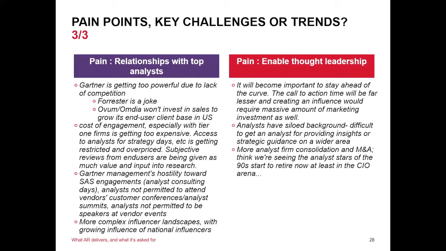And then in terms of relationships with top analysts, comments from participants were kind of predictable, I suppose. Gartner is getting really powerful. It gets more expensive to engage with the big analysts. It's harder to engage with them. Peer reviews, peer insights. This is definitely a big threat for many organizations. It's harder to get face time, and it's harder to navigate around the influencer landscape as it becomes more complex.